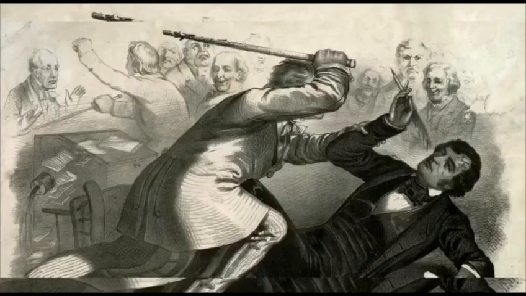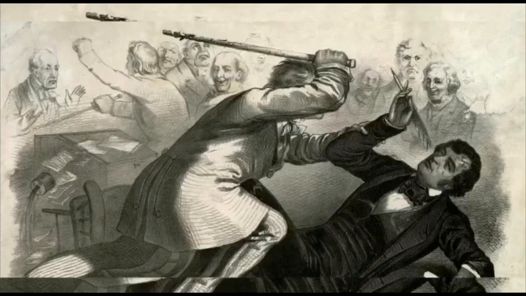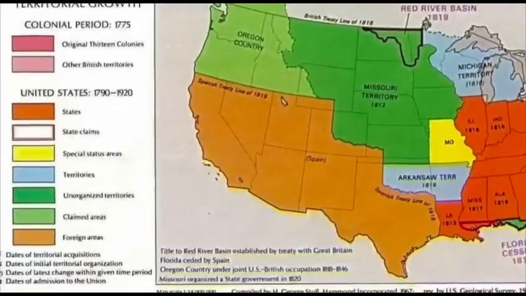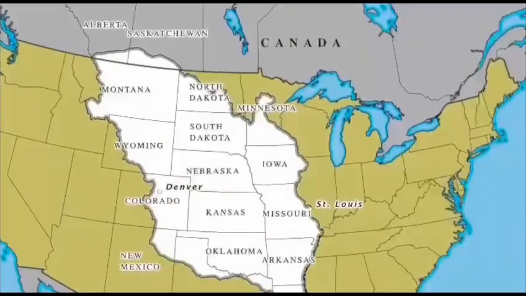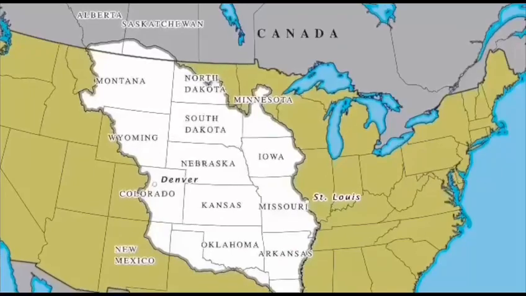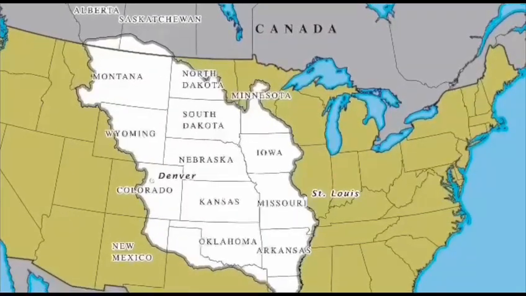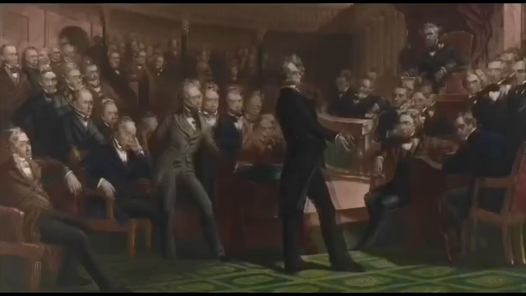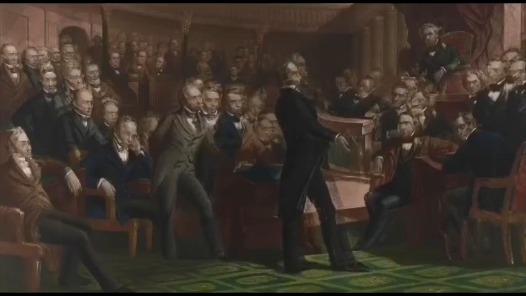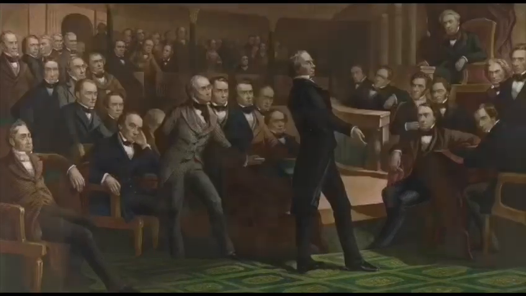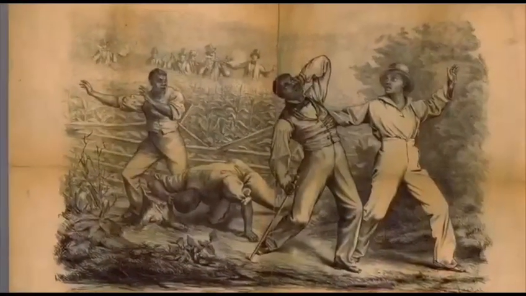For 40 years, attempts were made to resolve conflicts between North and South. The Missouri Compromise prohibited slavery in the northern half of the Louisiana Purchase. The acquisition of vast new territories during the 1840s reignited the question of slavery in the Western territories. The Compromise of 1850 was an attempt to solve this problem by admitting California as a free state but allowing slavery in the rest of the Southwest.